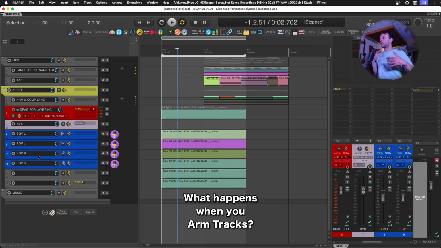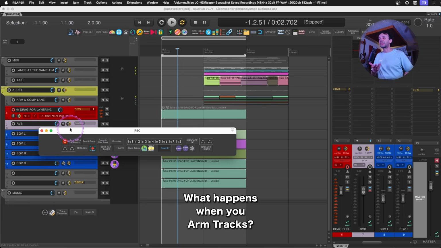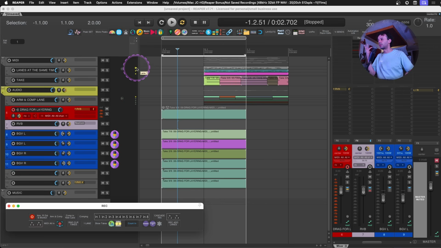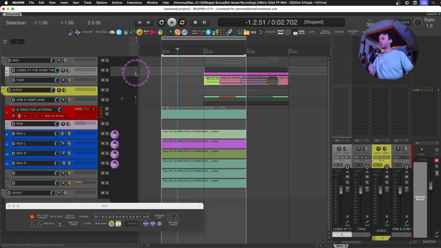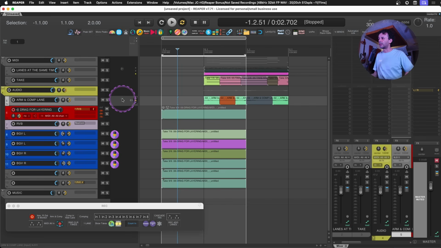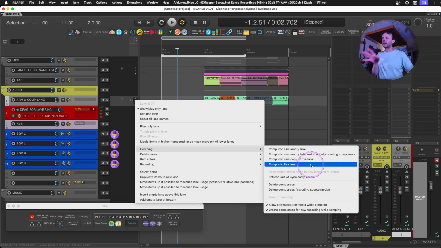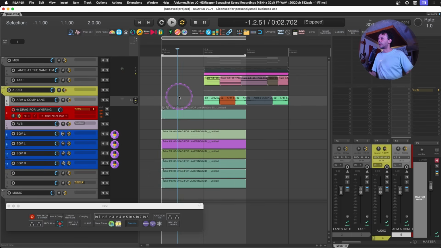It's really important to know what's going to happen once you hit the arm track. That's why, as I said, I have different arm modes, right? I have my usual traditional arm mode that will create different lanes, and they will start playing back one against each other unless I click one or the other. I will have my arm and comp, that's the one that I showed right here, my arm and comp lane. Remember that if you hit shift and left click, you will only see this and you can scroll between your different lanes or edits, or you can create a new comp from this by right clicking here and comping into new lane and whatever. There are a ton of options.